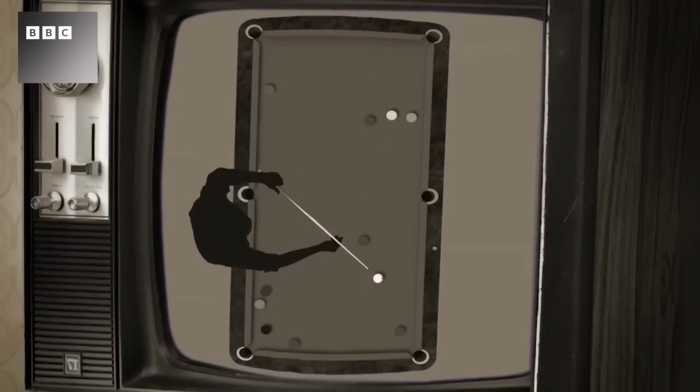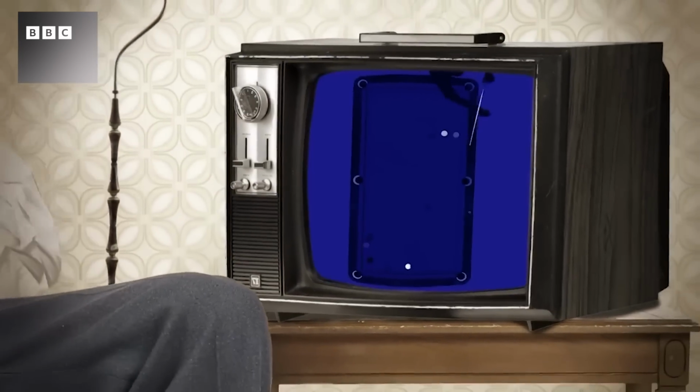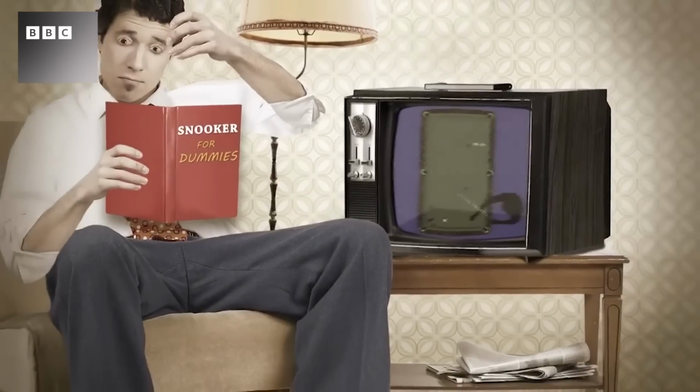Early televisions had only one of these electron guns, meaning their images were in what was called black and white. Actually green and grey for anyone old enough to remember. But then colour television was invented, giving a new best thing since sliced bread, and that was by using 3 separate streams of electrons to create red, blue and yellow, which could then be combined to enable people to finally make sense of televised snooker.